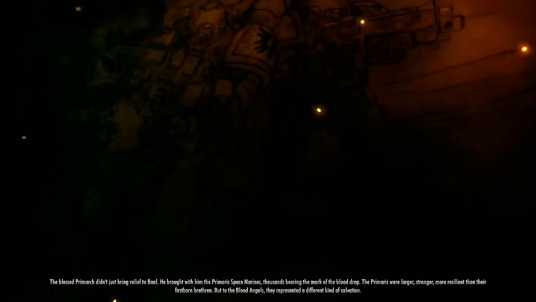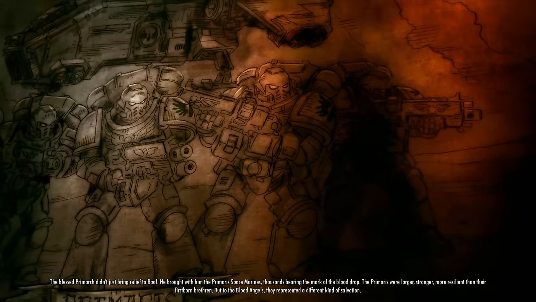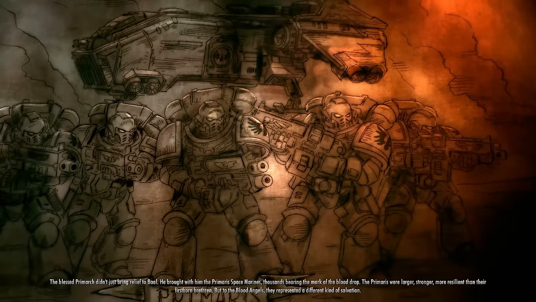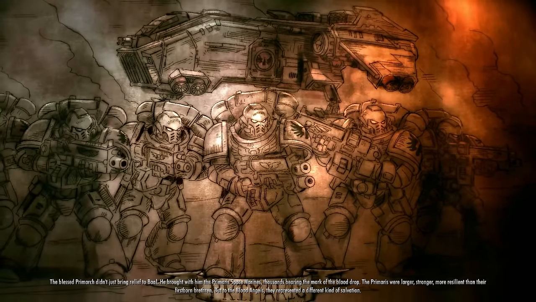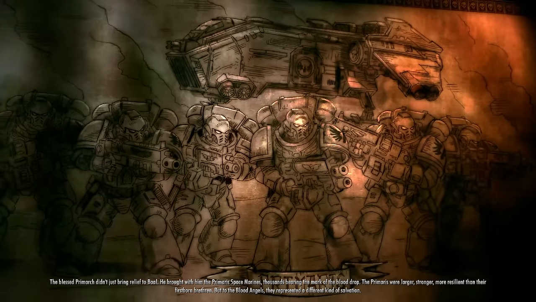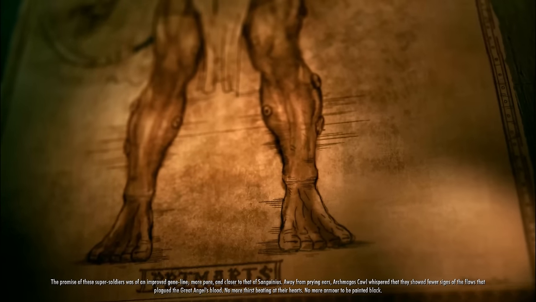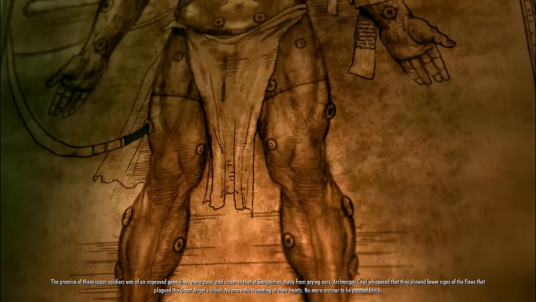The Blessed Primarch didn't just bring relief to Baal. He brought with him the Primaris Space Marines, thousands bearing the mark of the Blood Drop. The Primaris were larger, stronger, more resilient than their firstborn brethren. But to the Blood Angels, they represented a different kind of salvation. The promise of these super soldiers was of an improved gene line, more pure, and closer to that of Sanguinius.